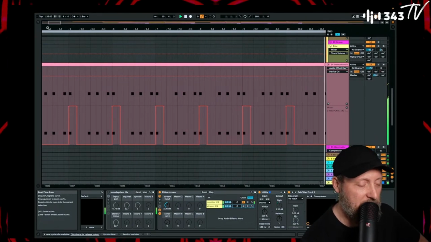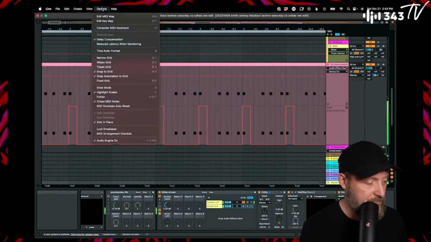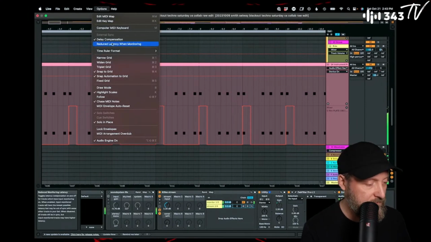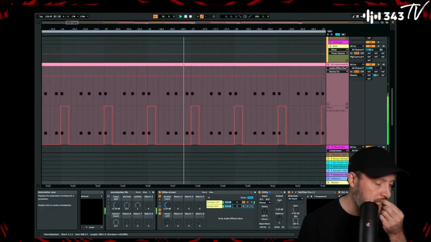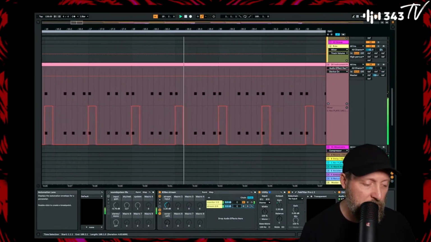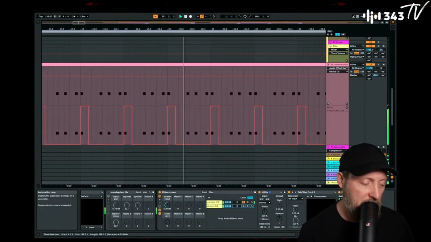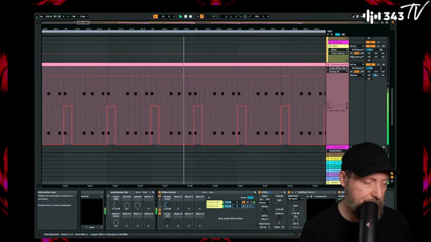I know why I ended up like that. It was clip automation. When we were jamming out and I was playing with the clips in the session view, I drew in a little effect send. That's just a reverb on that one bass hit.